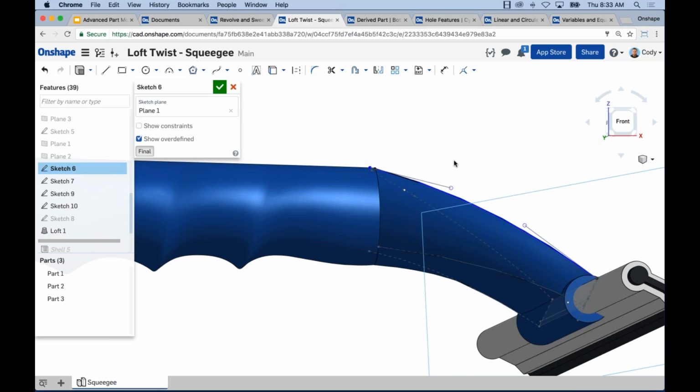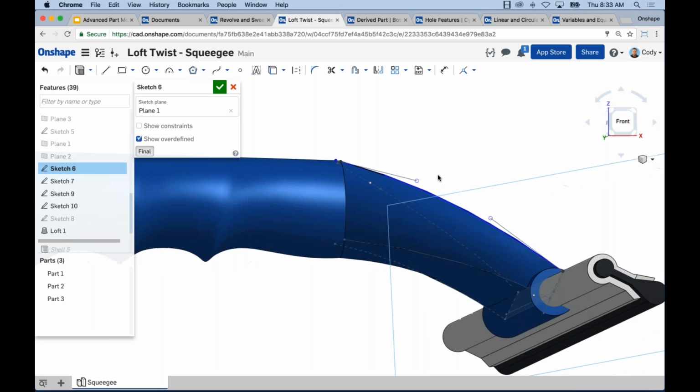Otherwise, you'd have to accept the sketch, look at the rebuild, edit the sketch, change it again, accept the sketch. You'd be constantly in this loop. All right. So the idea behind clicking final is you can make these small manipulations and see how it impacts the overall design. Final's really useful in lofts for this scenario. Lofts tend to be very much a trial and error thing in certain scenarios where you're trying to get this exact shape that you want, and you're manipulating these splines, maybe your curves, to get that shape.